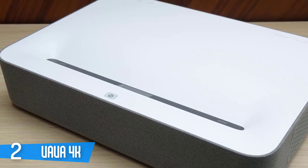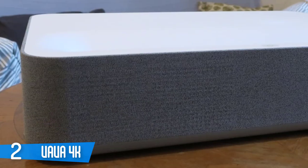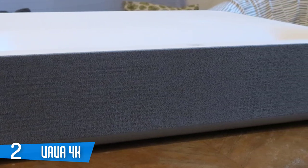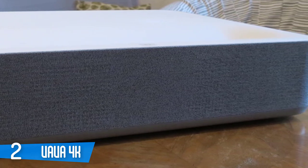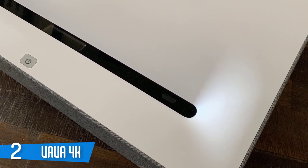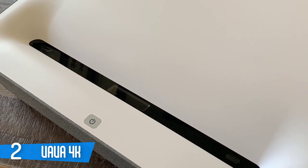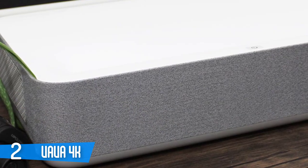The setup process is very easy. There are two passive infrared sensors on either side of the lens that dim the brightness of the projector when sensing movement. A power button is placed in front and stays illuminated while in standby. This one has Harman Kardon speakers, which produce amazing sound and are hidden behind a grey fabric grille. On the back, there are three HDMI ports, 3.5mm audio output, a 3.5 AV input, an Ethernet port, a USB input, an optical SPDIF output, and a power connection port. You can cast a 100-inch sized image from only 7.2 inches away from the wall.